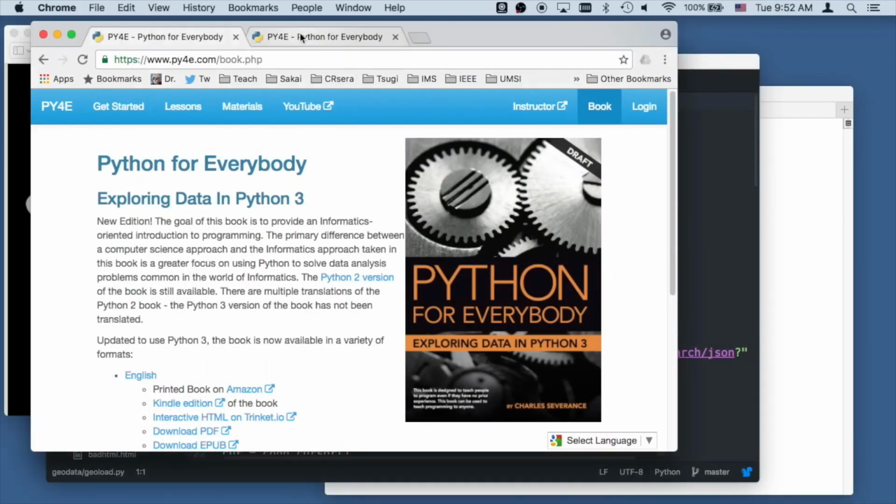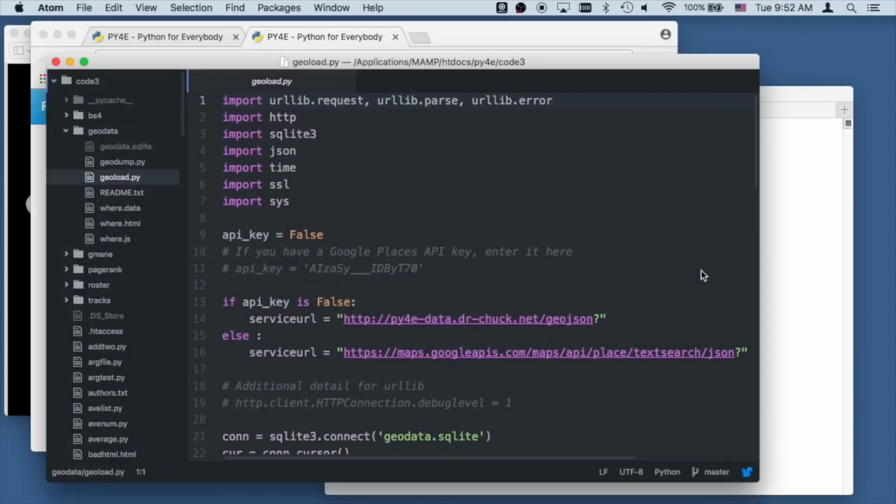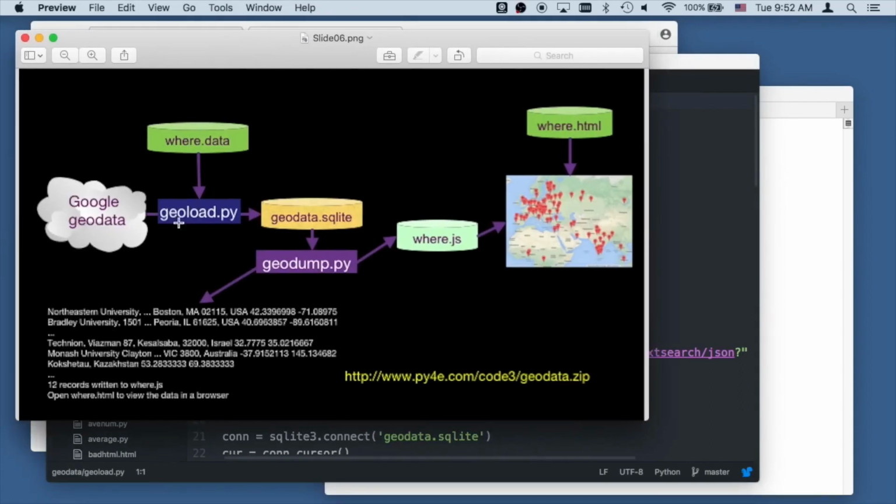This is another worked code example. You can download the sample code zip file if you want to follow along. And the code that we're working on today is what I call the geodata code. That is code that is going to pull some locations from this file, and we're simulating or using the Google Places API to look places up, so we can visualize them on a map. And so this is the basic picture.